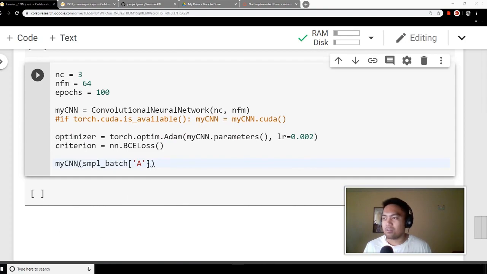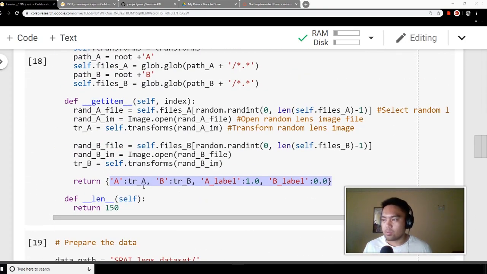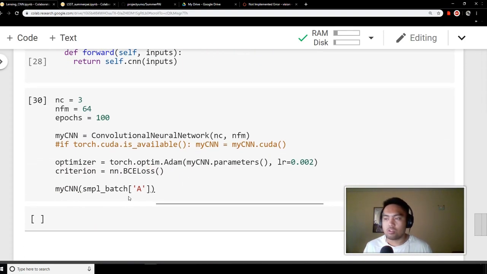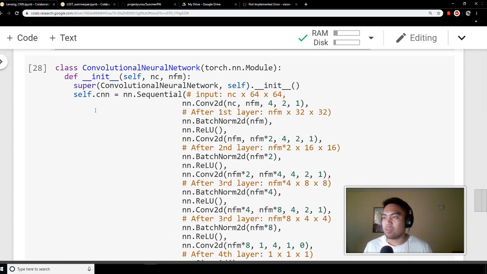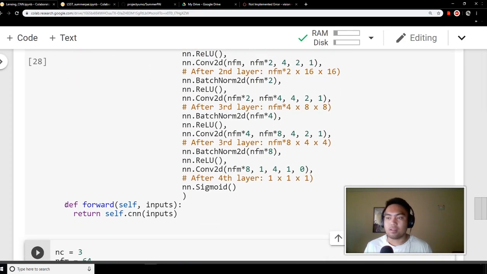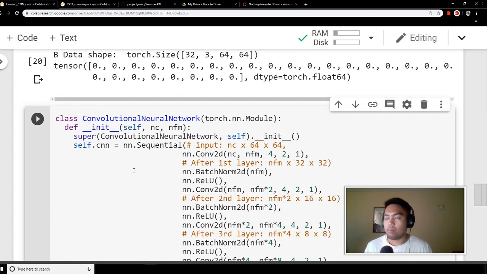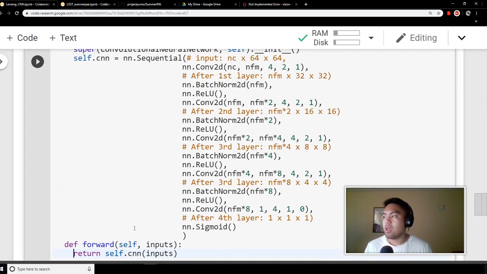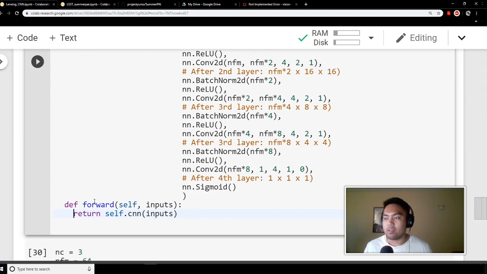Okay, so I figured out what it is. First off, remember that our batches load this dictionary, and it contains multiple types of information, so we need to make sure to access the correct one. So I'm going to just test it out on the lensing images. And then we also need to be careful with the indentation here. It looks like it was inconsistent earlier. It should be at 2 spaces from my code at least, and then 2 spaces after defining the forward block for the return. Because it ran and it didn't mention any error on the indentation, so make sure you're very careful about that.